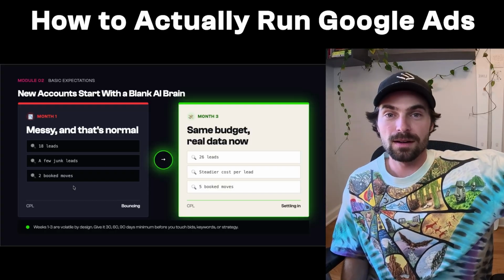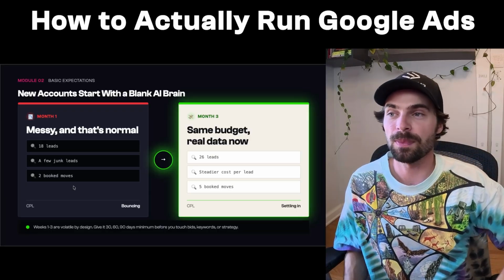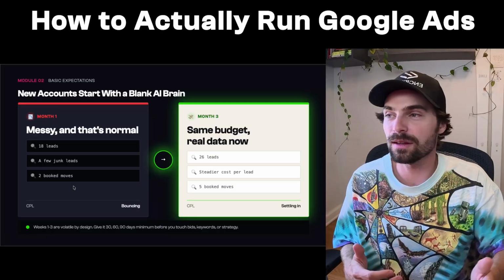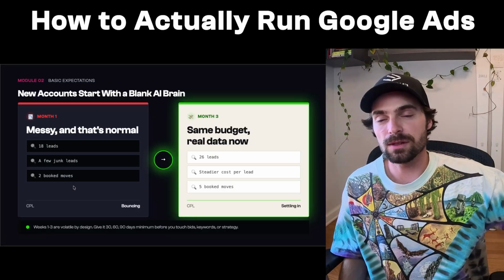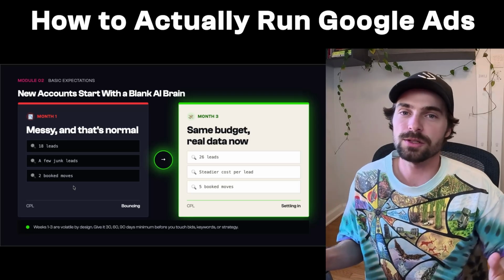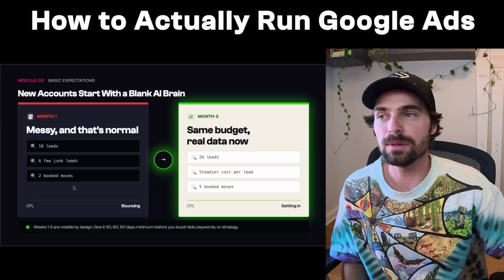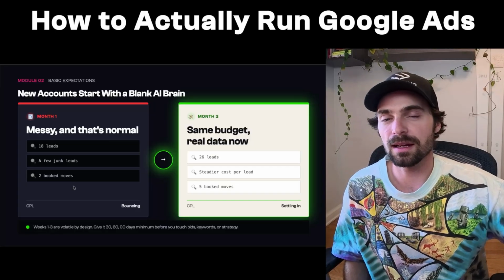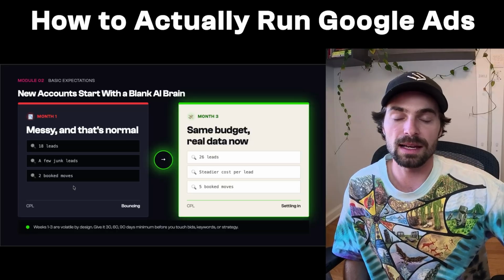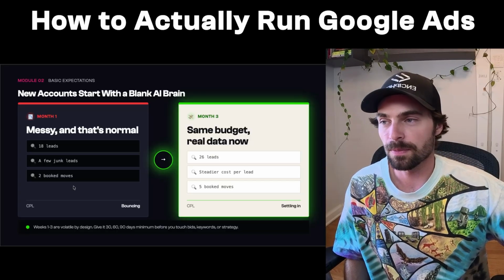Month 3, 4, 5 plus, things begin to stabilize and you establish a baseline, because you have data now that the machine learning and the algorithm can work off of to amplify your results over time. So if you're just thinking about launching Google Ads and giving it a month, it's not going to work for you. You need to be able to sustain however much you're spending on Google Ads for at least 3 to 4 months. That's typically when the learning phase has stabilized and you're getting better results.